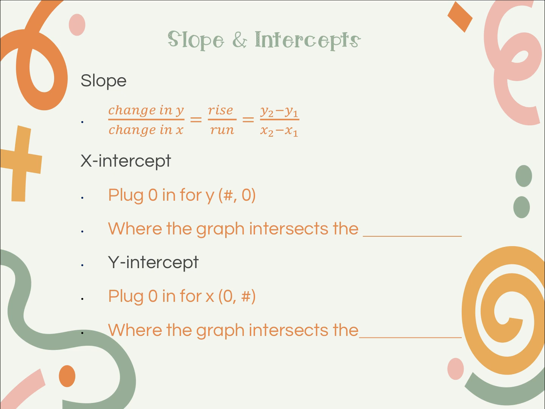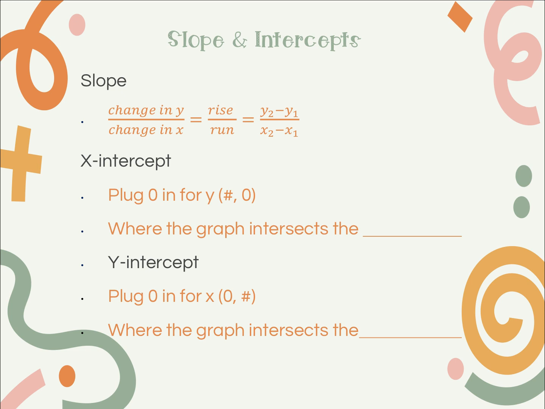All right, when we talk about slope, guys, it's rise over run. How much your line goes up and down over how much it goes left and right. To find the slope given 2 points, your equation is y2 minus y1 over x2 minus x1. You have to keep y's on top, x's on the bottom. Everybody with me? We're going to do a couple problems just to remember how to do that. But rise over run, and your slope is constant.